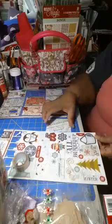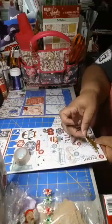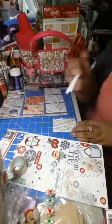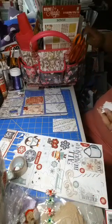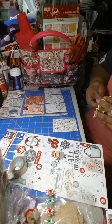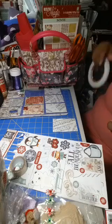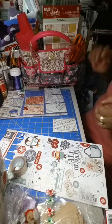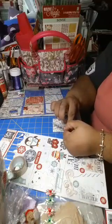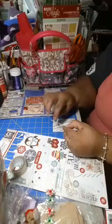I think I want to do a Christmas tree — it'll fit on here, and we haven't done a Christmas tree yet. I'm going to put a Christmas tree on, and I'll just put an extra piece of sticker on here — you know me, I like to make sure it doesn't come off; I don't trust the adhesive manufacturers put on there. It's coming together so nicely, it really is cute.